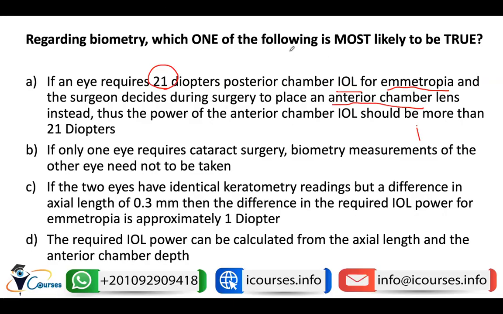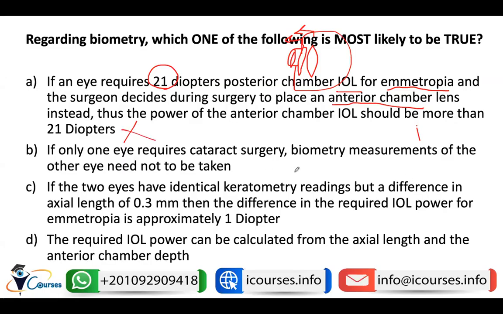If we have here an eye, this will be the intraocular lens in the back. What happens if we decided to place it in the sulcus, or in the ciliary sulcus, like here? This will cause the lens to be shifted more forward, and this will lead the power to decrease, or we should decrease the power by about 0.5 or 1 diopter to reach emmetropia. If we decided to move it further forward to place it in the anterior chamber, like here, again the power should decrease by about 2 to 3 diopters in order to reach emmetropia. So this will be a wrong answer.